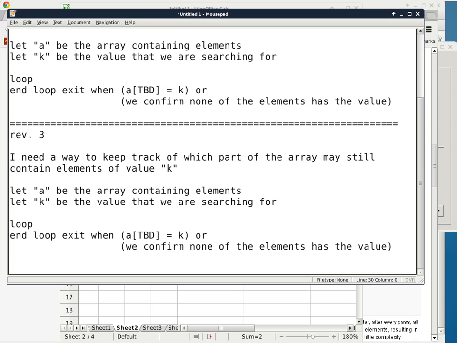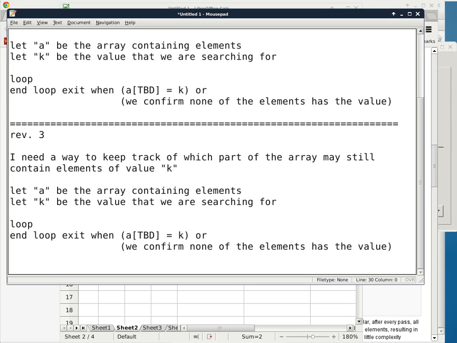I look at which portion of the array can still have the value that matches k, and then I just say, okay, who is right in the middle of this range? Make the comparison, and then rule out either the first half, the second half, or say, oh, okay, this is my lucky day. This is exactly what I'm looking for. Because each time, you can only have one of those 3 conclusions.